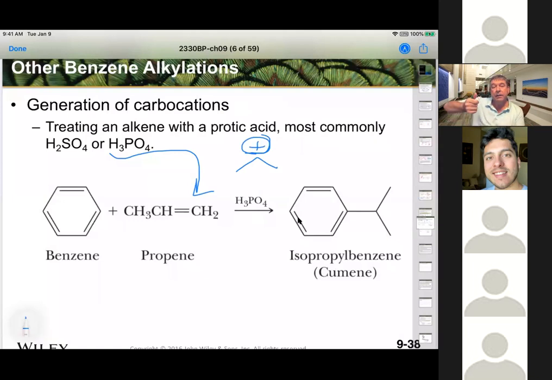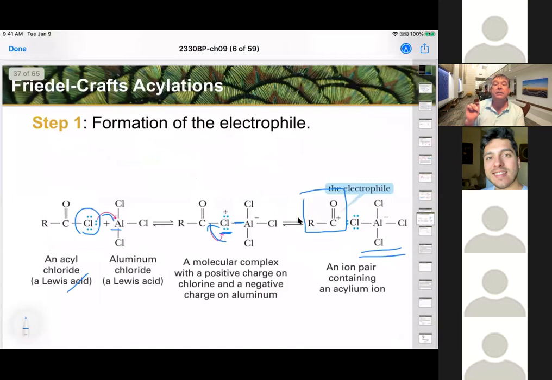But in the alkylation and the acylation, we must form a carbocation. The carbocation does not move if you form it as the acyl right here, because it's trapped on that carbonyl carbon. It cannot move. So you always get attachment where the carbonyl was. That's why you always get the ketone. Okay, let's see what else do we have.